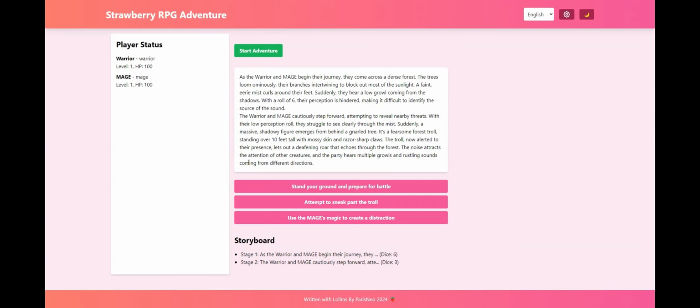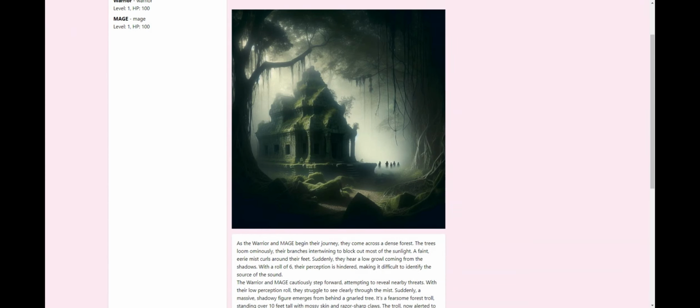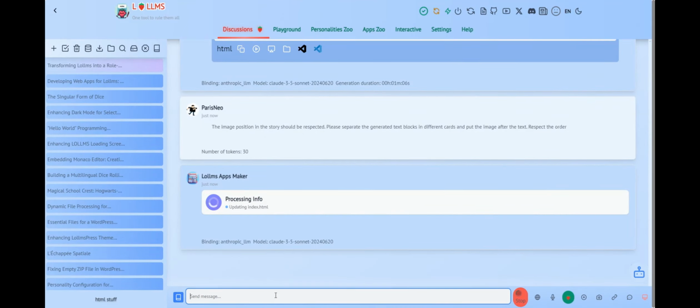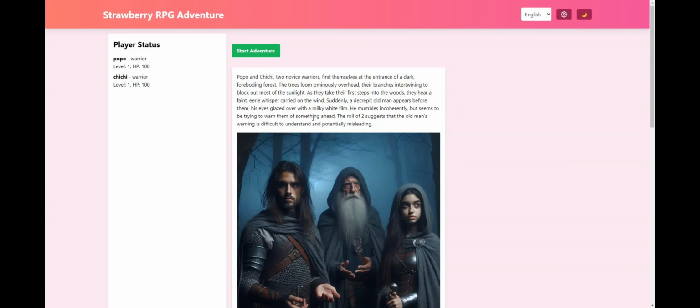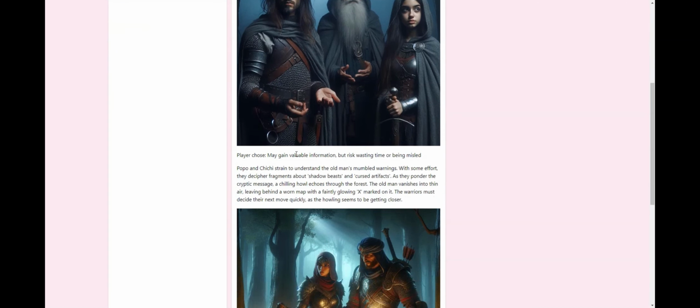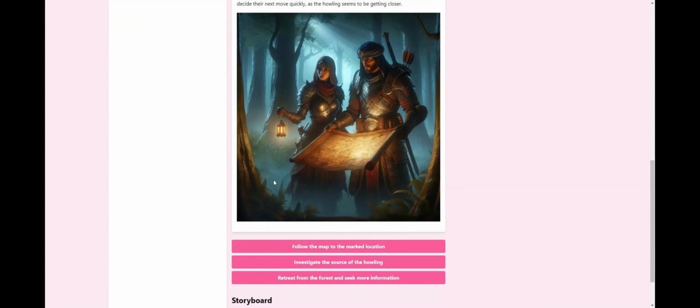Picture this, you're crafting an epic masterpiece of code, a digital Mona Lisa if you will, and suddenly you hit that 400-line mark. Most AI assistants would throw in the towel, gasping for air like they've just run a marathon. But not our trusty Lollms. Oh no, this clever little tool doesn't even break a sweat. It's like having a tireless code-generating genie at your fingertips.